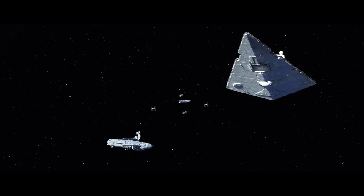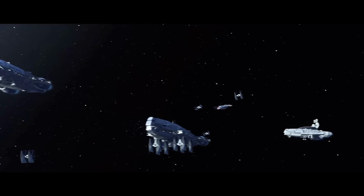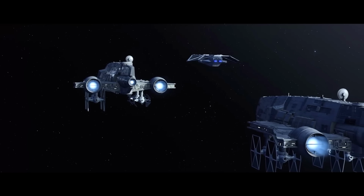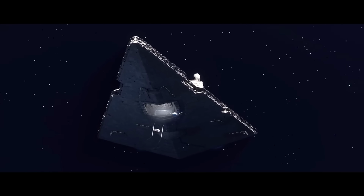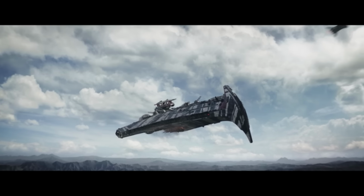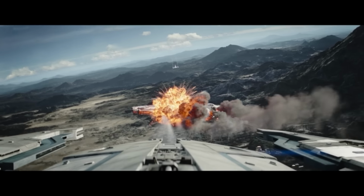The widespread adoption of the Gozanti Class Cruiser is an admission by the Empire that they just didn't have the resources to guard the entire galaxy, especially in the Outer Rim, where civilization grows increasingly spread out and sparse. The concentration of resources into something as large as an Imperial-class Star Destroyer might make sense in the core regions of the galaxy. But when the average threat in the Outer Rim consists of a few bandits flying modified freighters and starfighters around, sometimes all you really need is your own modified freighter and starfighters to meet them.